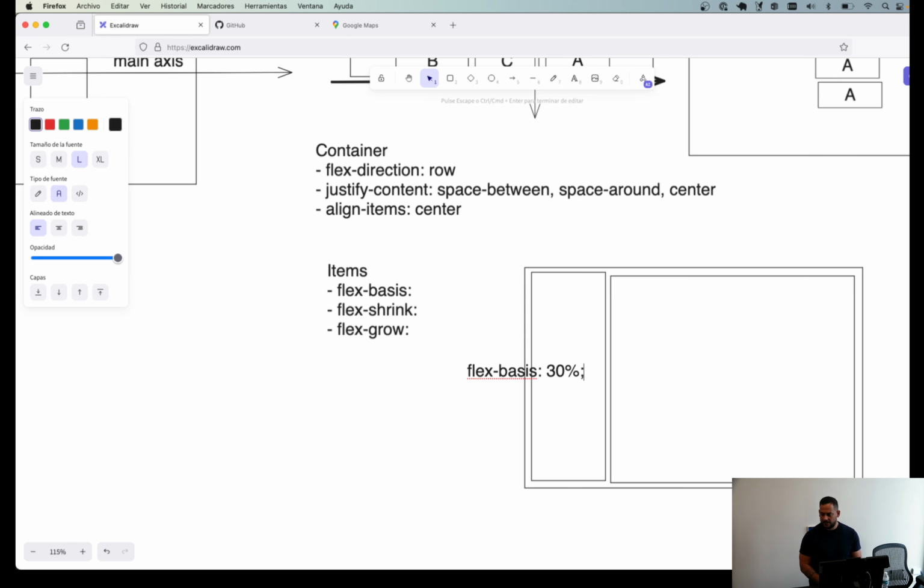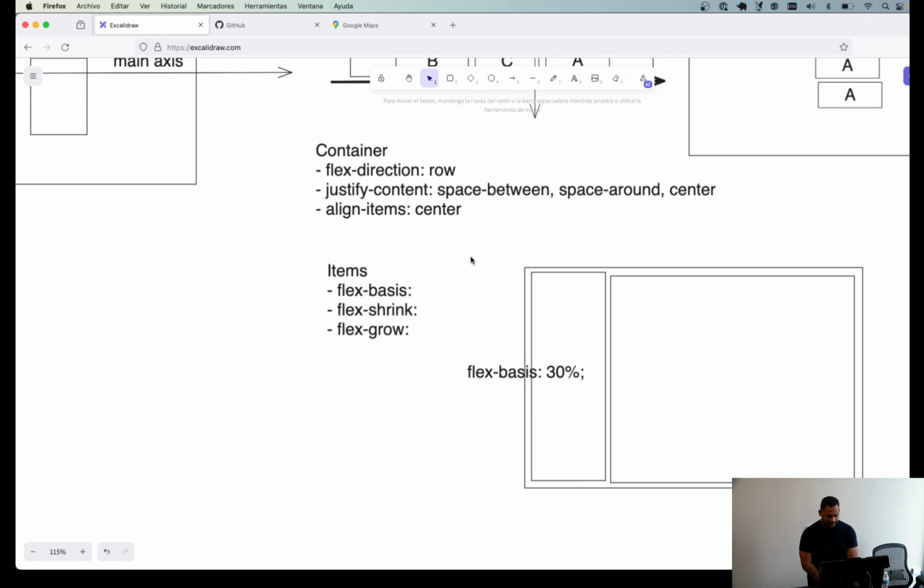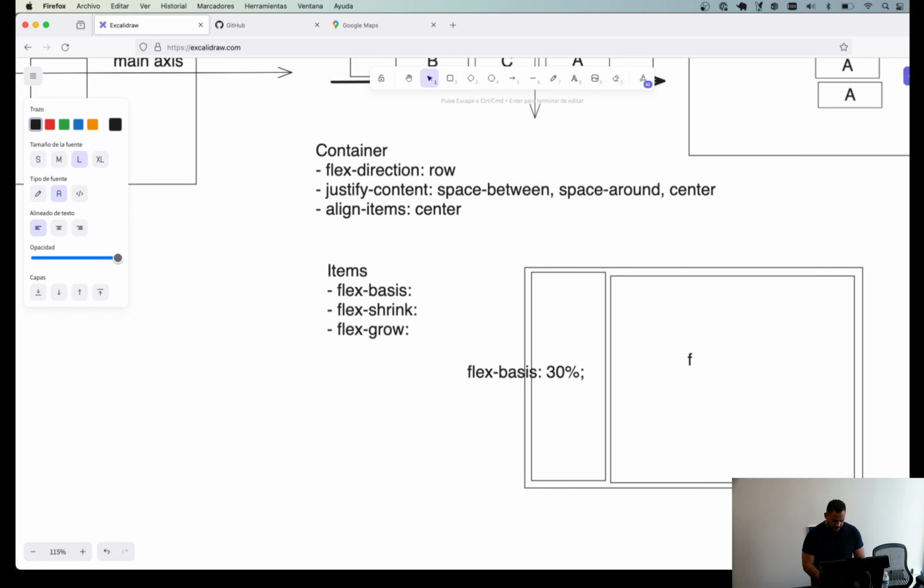So it will be 30% of that container. And then to the other item, I can say flex basis 70%. Or to the second one, I can say flex grow 1. And that's like a weight system.